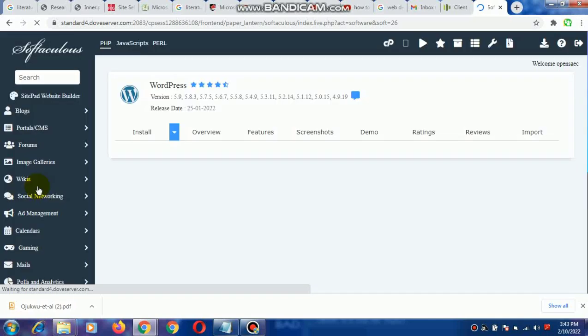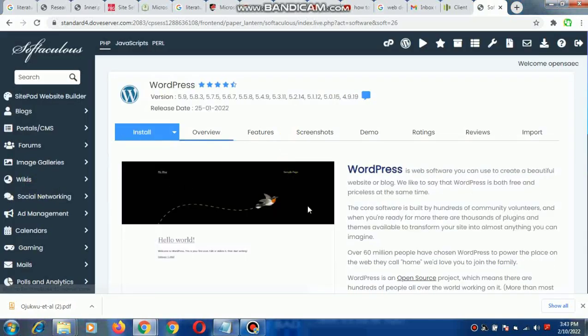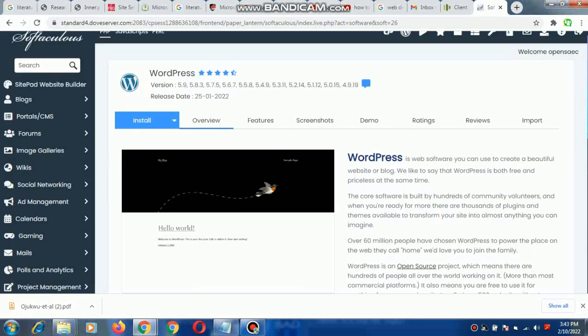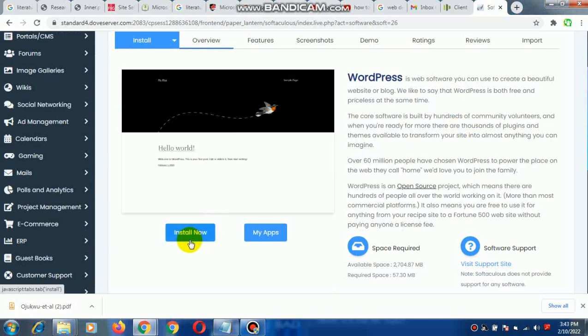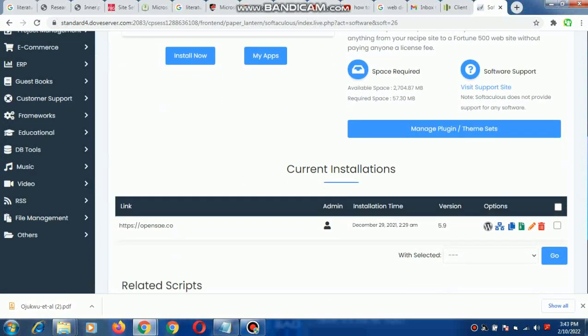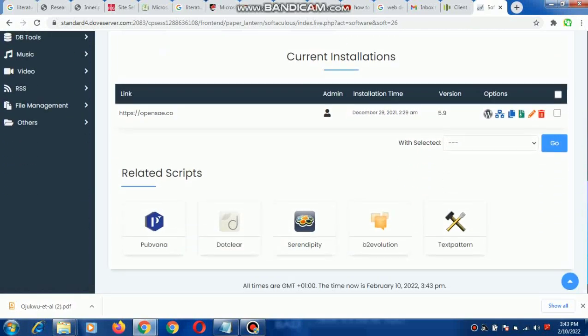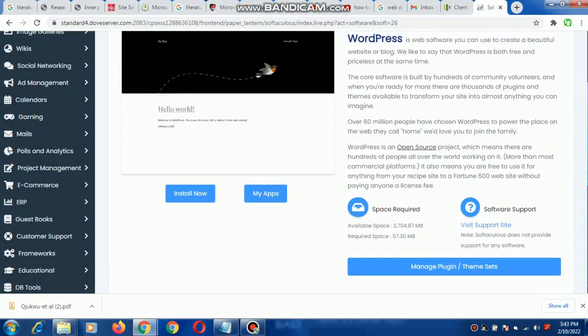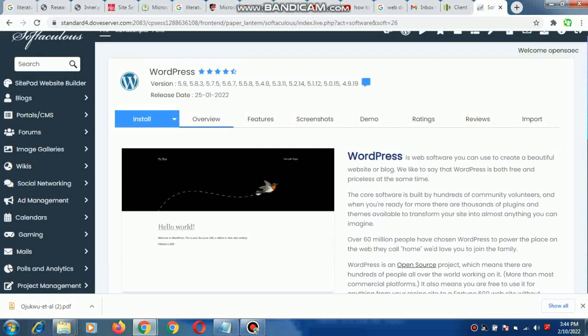All right. WordPress contains over 60% of the world's websites that were built with WordPress. So it's one of the most popular CMS over there. So once you click on that, it's going to take you to your WordPress installation. It's very easy, as you can see. So these are the things that are going to be installed alongside your WordPress.